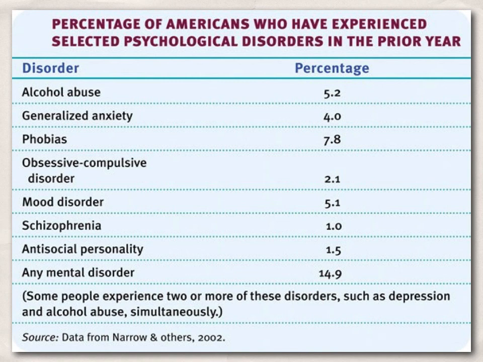Typically, men don't seek treatment. They just go to the bar and self-medicate with booze. Schizophrenia is probably holding steady at about 1% or 1.5% of the population. Antisocial personality disorder or borderline personality disorder, again, probably 1% or 1.5% of the population. Some people have comorbidity. In other words, they suffer from two of these things at the same time. As I said, you suffer from depression and you're treating with booze, you've got depression and addiction. Or if you are suffering from anxiety, you may be cutting or you may be anorexic at the same time.